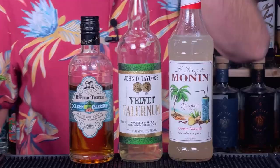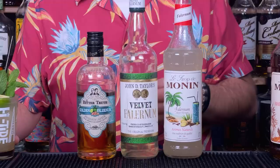Mai Tai riff number one: Falernum. It's important to note throughout all these ten, there are only a couple where I'm actually talking about the rum. Your base rum blend is completely down to you — I know you all have your own opinions on that. What I'm talking about is how to inject different life through other ingredients. Now when I talk about Falernum, the best way I can describe it is more of a concept than an actual flavour — it's basically an orgeat syrup with added citrus and spices. And while there aren't that many different Falernums in the UK, the five I can think of all taste completely and utterly different.